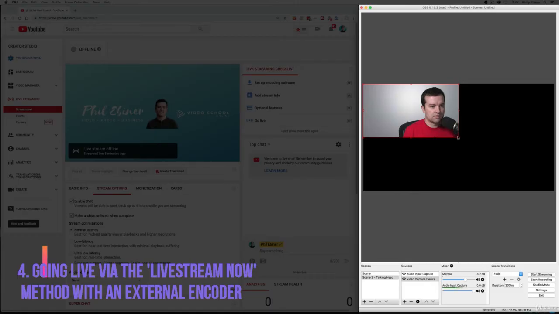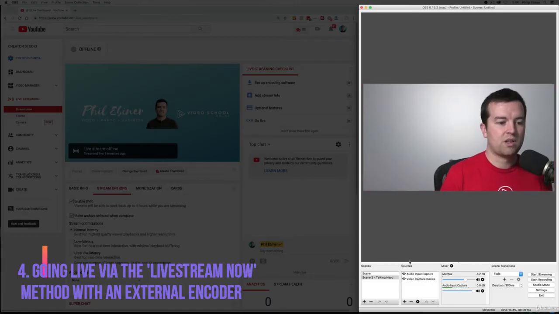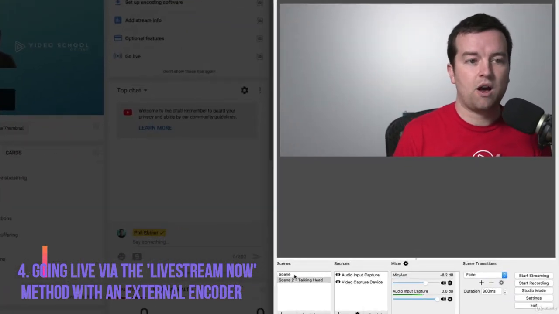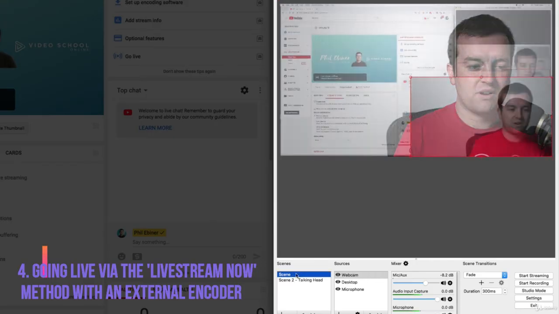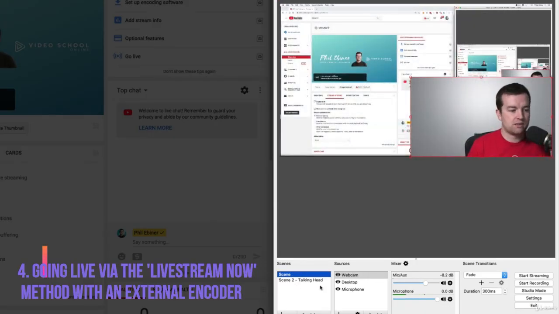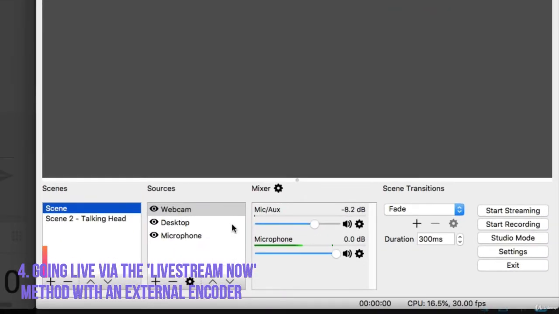I'm just doing this for an example though, and we put us live stream. Now what we can do actually while we are live streaming is move from a full screen talking head video to this view. Pretty cool, huh? And you can create different scenes. Then the last thing you need to do before we start streaming is set up our encoder settings.